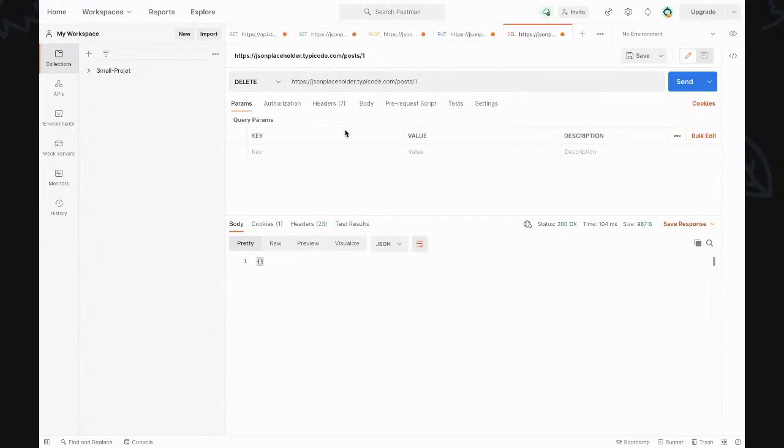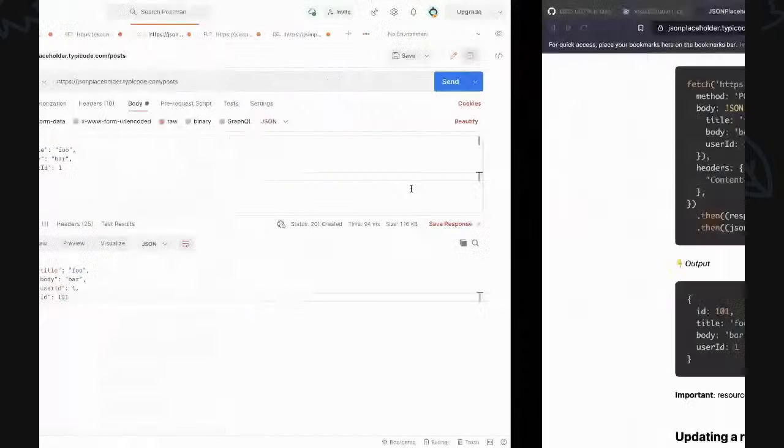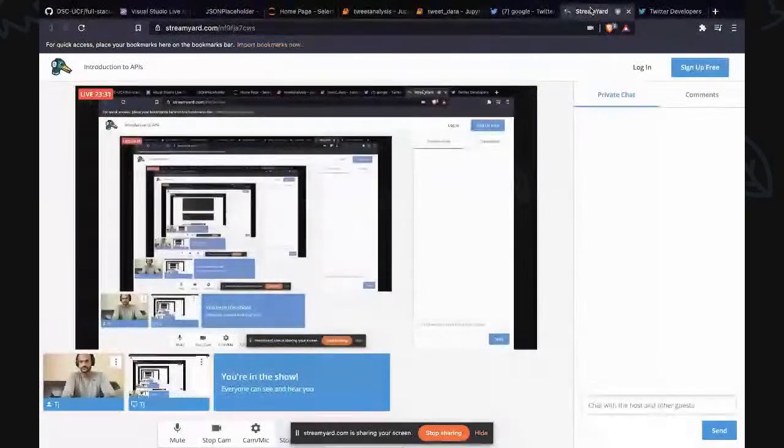And another thing we can do is the DELETE. So this is how Postman will be really helpful before you start writing code. You can actually test if all the APIs are working fine. You can make GET, POST requests, and then you can dive in, whether it's Node.js, which is JavaScript, Python or Java, whatever language you're using to actually fetch data. Right, Alex? Yeah, that's perfect.